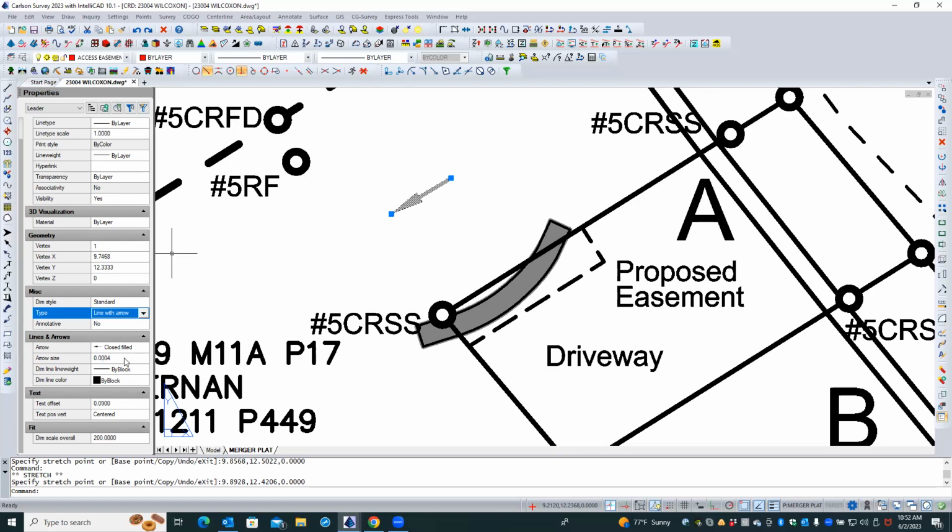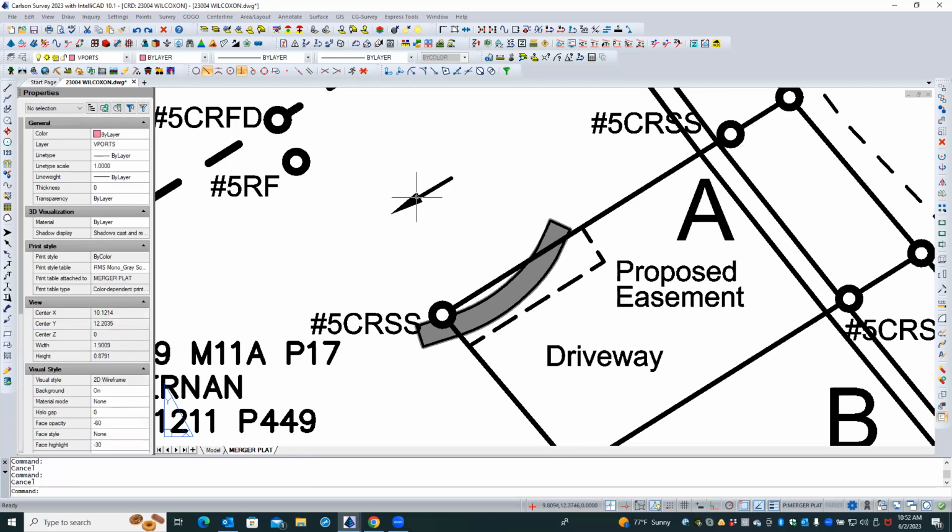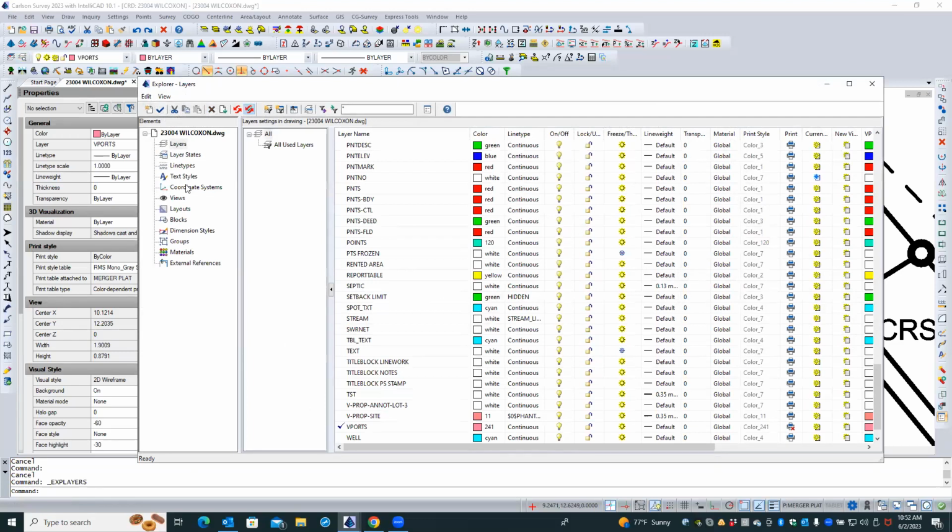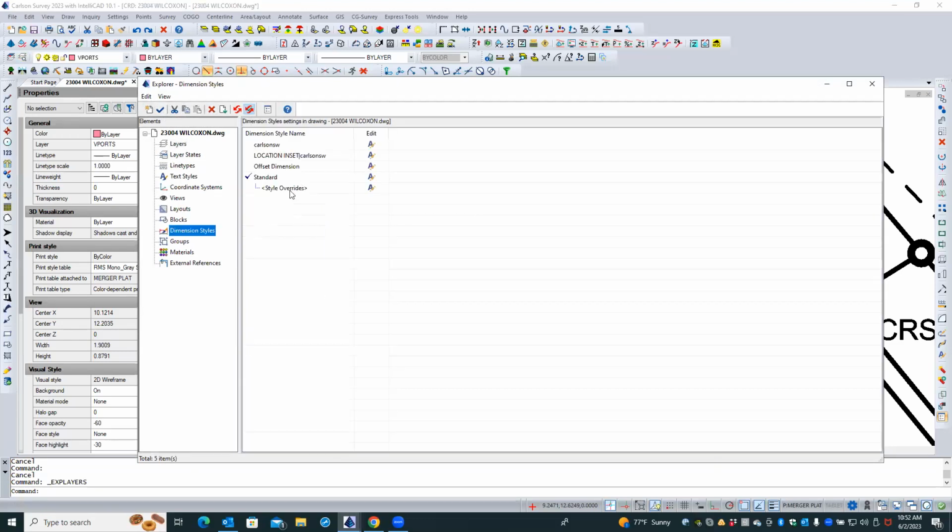So one thing that we might want to do instead of an arrow, we could also make a dimension style. Instead of using an arrow, it puts a circular, like a ball, on the end, so it points into that area. And we look at those things as dimension styles.